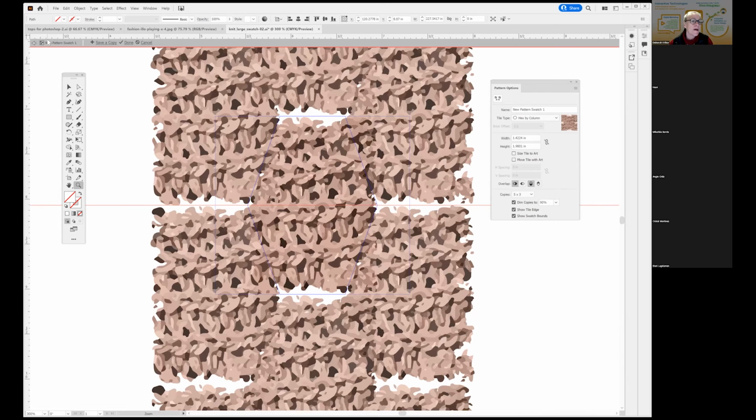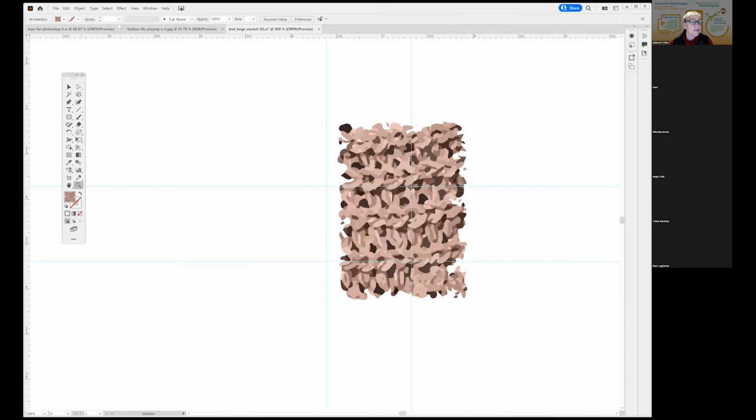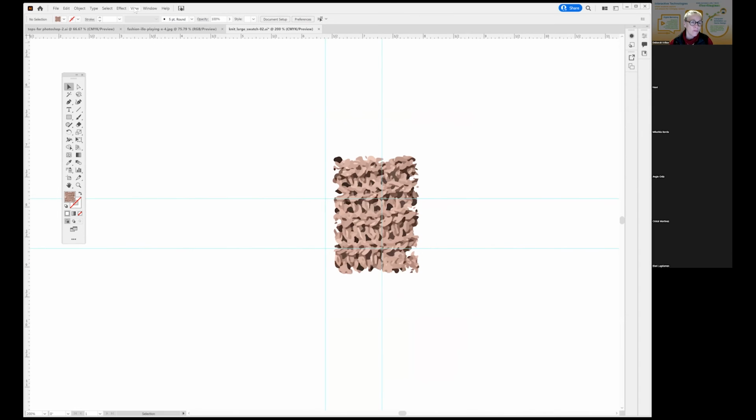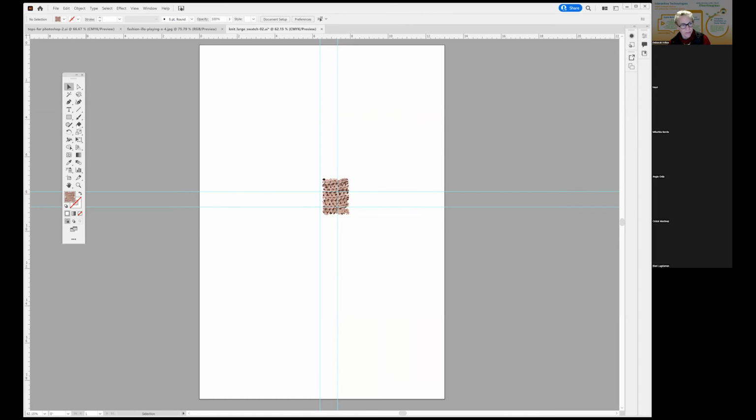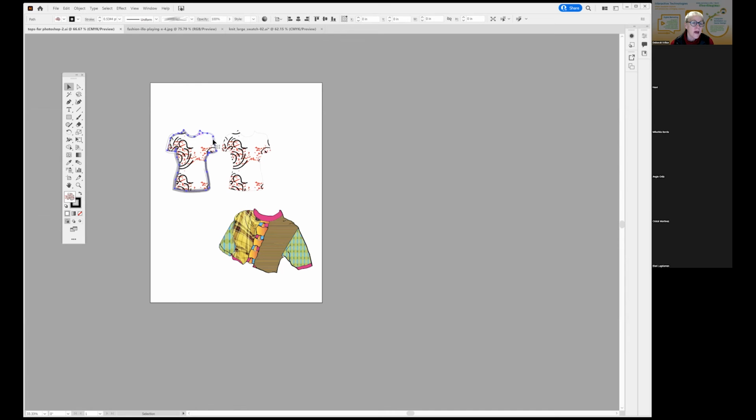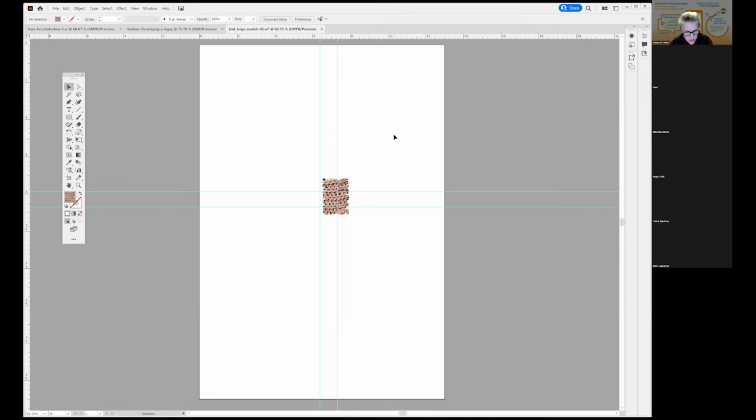And so now I'm going to come out of it. Let's save a copy. And now I have this. Now let's zoom out and let's fill it with a shape and see what happens. So fit all in window. Let me see if I have something here. Let me grab this. Control C and Control V.